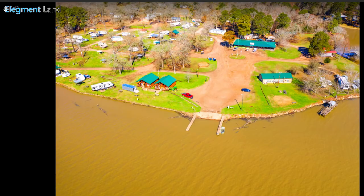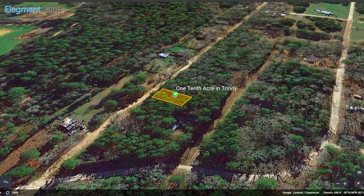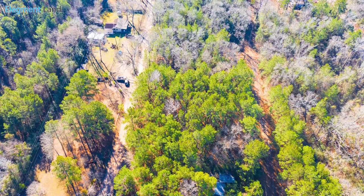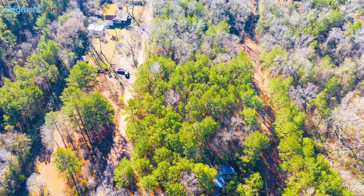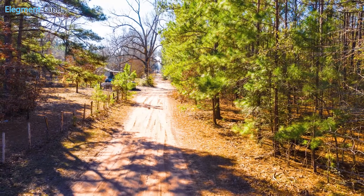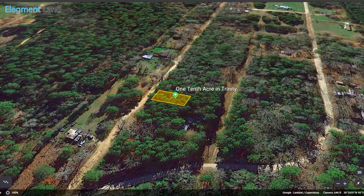Having a resource like this near your property is incredibly helpful early on in the building process, so you can easily visit your property before you can stay there. With town less than 10 minutes away, the lake down the street, and easy access to the road and utilities, this is the place to move your RV for the summer. If you've been looking for a private vacation retreat where you can easily enjoy everything Lake Livingston has to offer, look no further than Trinity Forest.